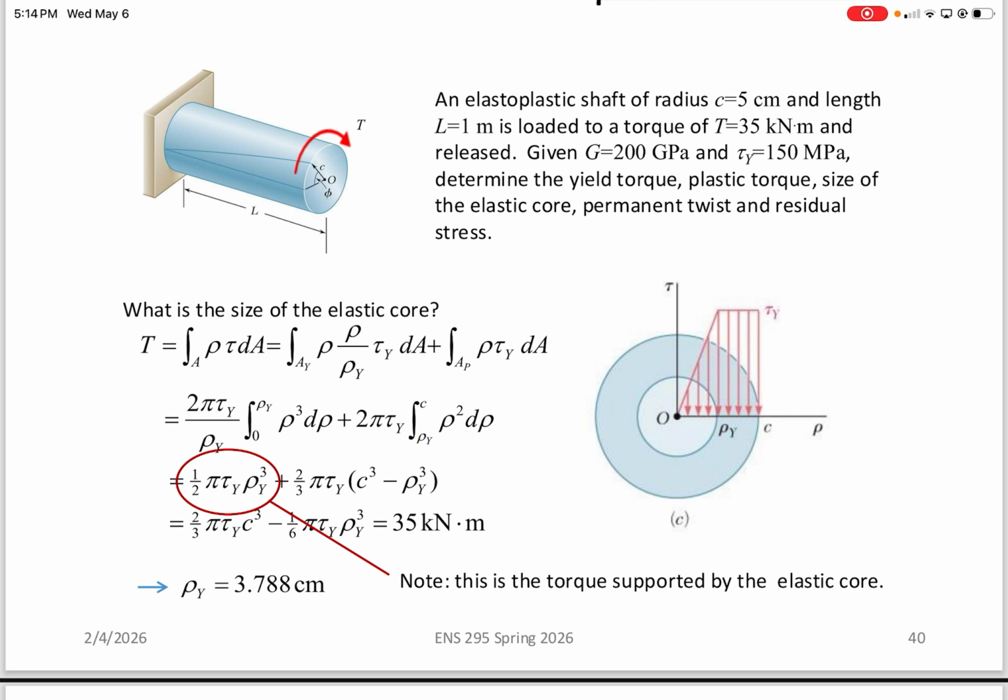And then basically what this is doing is allowing us to sum it for points. If we were interested in a point here, or a point here, or a point here, we need to have that ratio in order to account for the variation in the stresses. That's ultimately what it's doing.